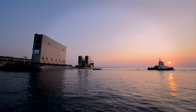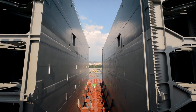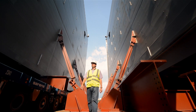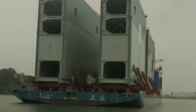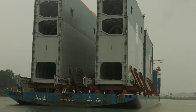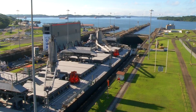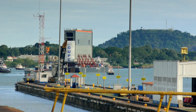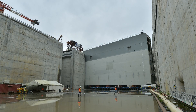Far beyond local borders, the new gates were built in Italy. Built of structural steel, each weighs an average of 3,300 tons. The 16 gates are already in Panama, marking the beginning of the project's electromechanical phase. In December 2014, the transit of the eight gates of the Pacific sector was completed, while in the Atlantic, the installation of the first gate began.